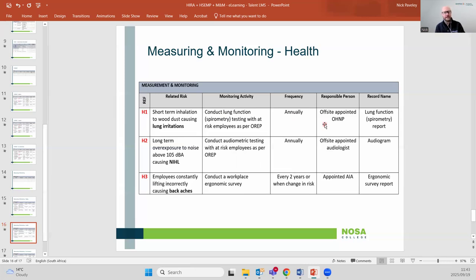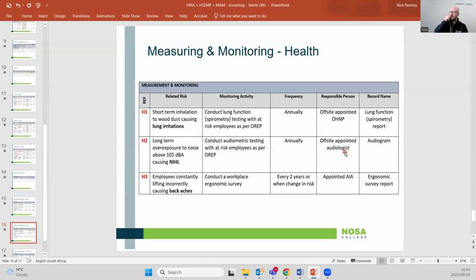If you're lucky enough in industry to have an on-site appointed OHNP, then it will be the on-site appointed OHNP. My audiometric testing that's going to be conducted with those at-risk employees every year is going to be given to the responsible person, an off-site appointed audiologist, because it's that audiologist that is responsible for conducting audiometric testing.